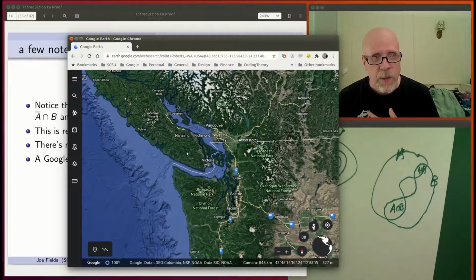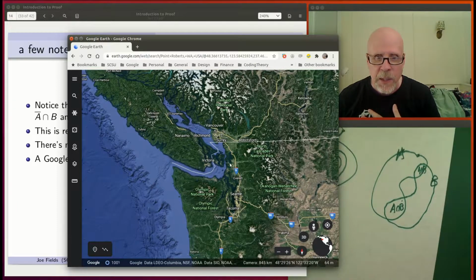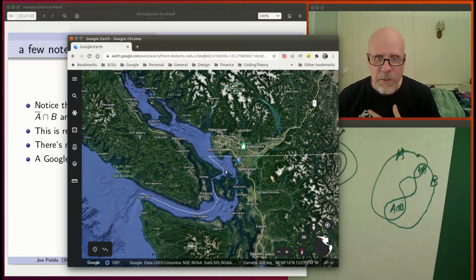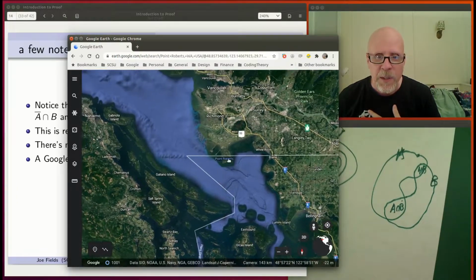It's called Vancouver Island, and probably people have heard of Vancouver. It's a pretty cool city. It's not on Vancouver Island, oddly, but in any case, I guess the Canadians didn't want to give up Vancouver, so they had this parallel, this line of latitude, break off before it hits Vancouver Island, and then we sort of work our way through a strait and come. That's the boundary of the U.S. It's got this funny little kink in it right there at the end. But it also has another funny feature on it. The boundary of the United States has this little piece right here, Point Roberts, that's U.S. territory, and it is really connected to Canada.